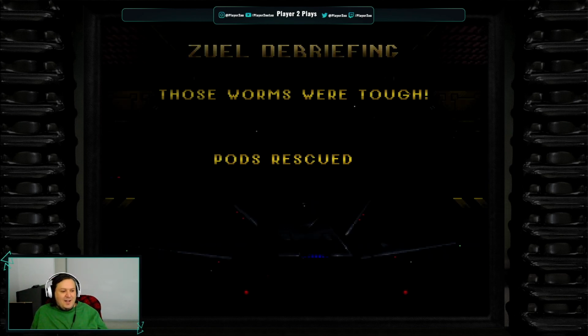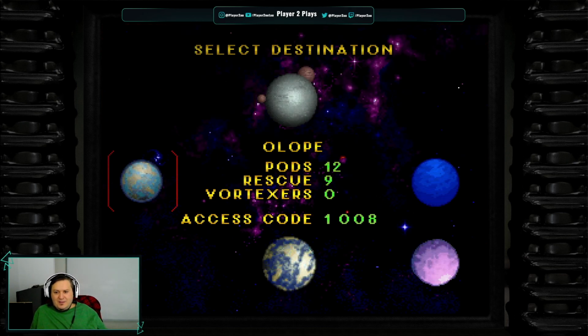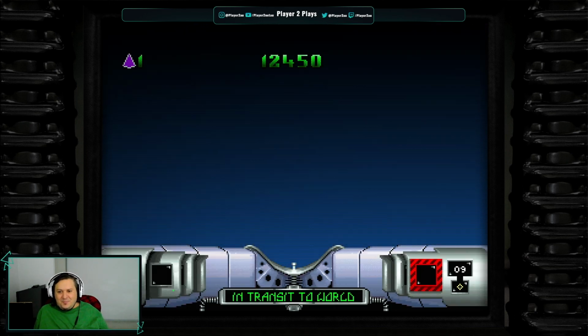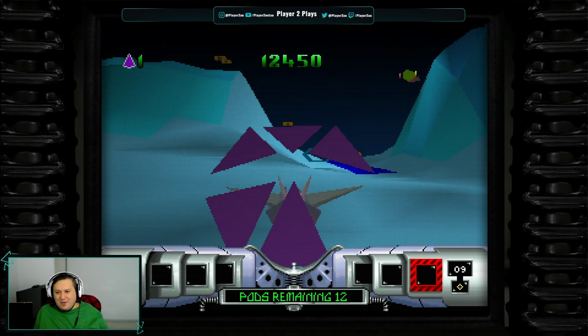Bit lost on that world. Okay, but we got our pods. Alright. Last few pieces of a secret project. Classic add flavor through other means when you can't sort of add them by default.